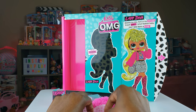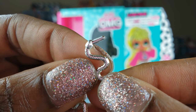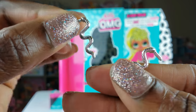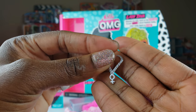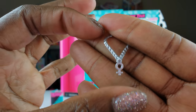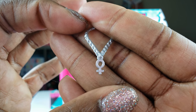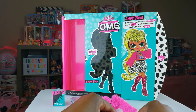And we've got, ooh, now these are really, really cute. Look, some snake earrings. So that's nice. Okay, girlfriend. Rock those earrings, girl. This right here is a cool little necklace. Ooh, that's right. I think that is so cute. Girl power. And we only have one more thing that we need to unbox.